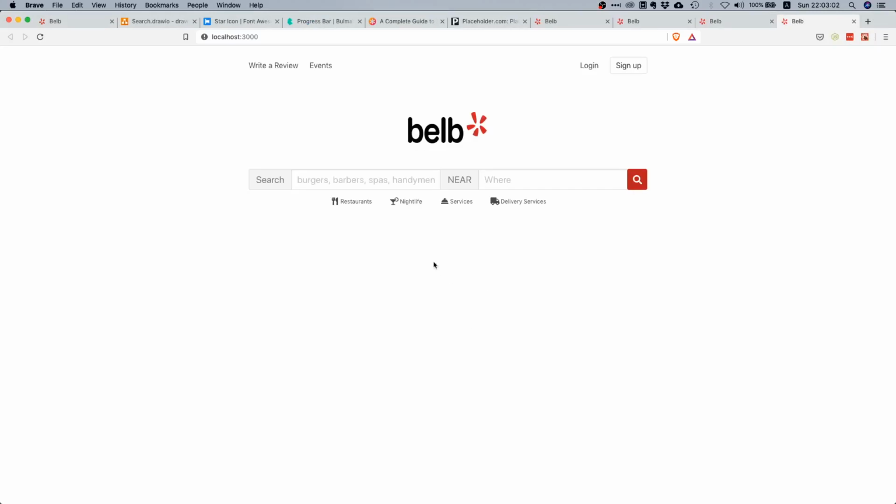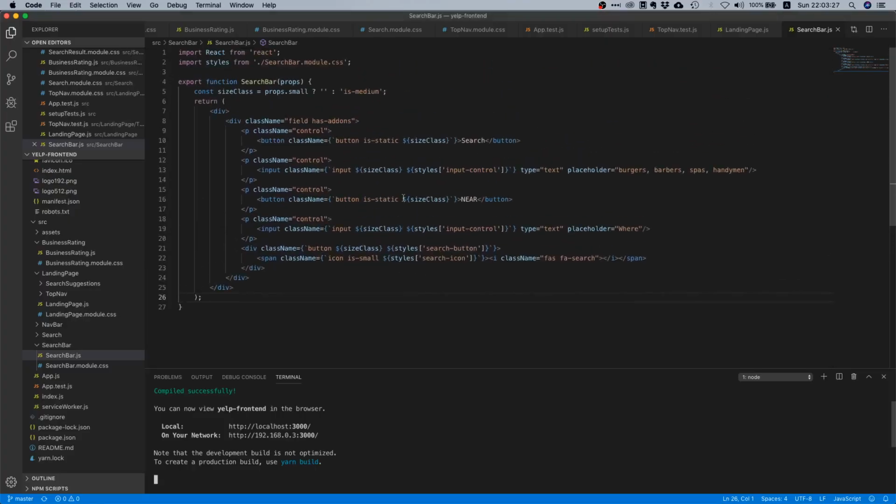And I just want to show you another thing really quick because I just noticed it. If you type something in and you hit tab, then you see that this gray button here, this static button, gets focused. And then if you hit tab again, then you end up in the next input. So this is actually not what we want. We don't want this button to be focused because it's just a little bit inconvenient for the user. And this is a fairly easy fix.